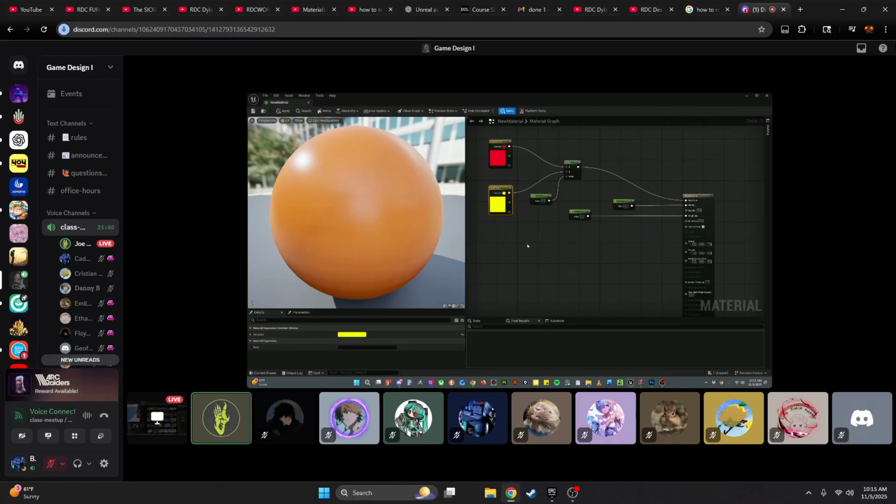And again, how do you create that? What's the shortcut to create a constant 3? Hold down 3, the number 3. Yes. And do what? Okay, I'm holding it down. Now what? Nothing's happening. Click what? Click where? Click here. Explain it to me. Say it out. Hold down 3 and click in the material graph.